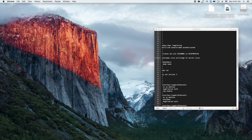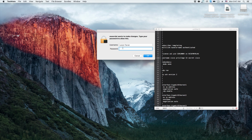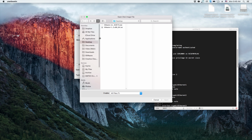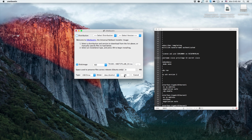So to the nuts and bolts of it, I'm not going to show too much of the simple stuff. To create my ESXi installer disk, I used something like UNetbootin. Just picked my disk image, and I have it on the desktop. Pick the ISO image, and then create the drive, which I've already done, so I'm not going to redo this. But basically, you just hit OK, create the drive.